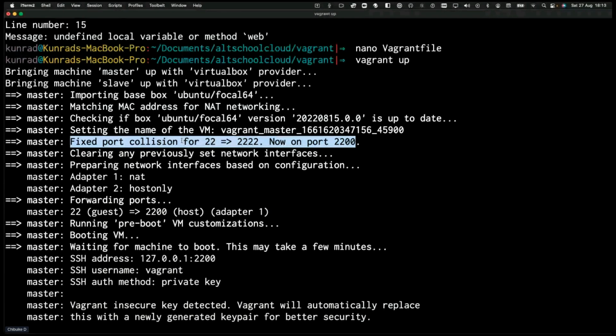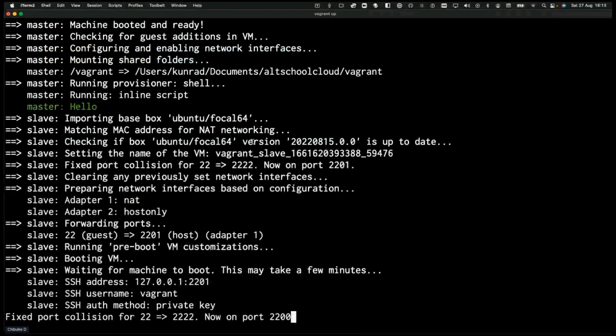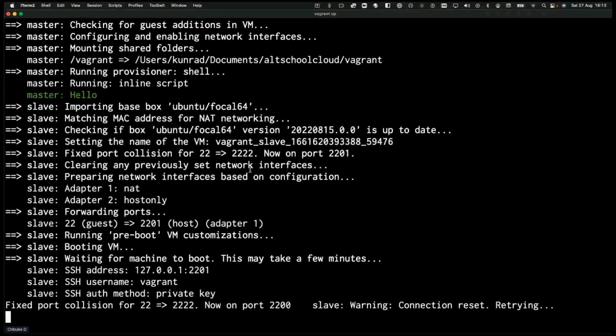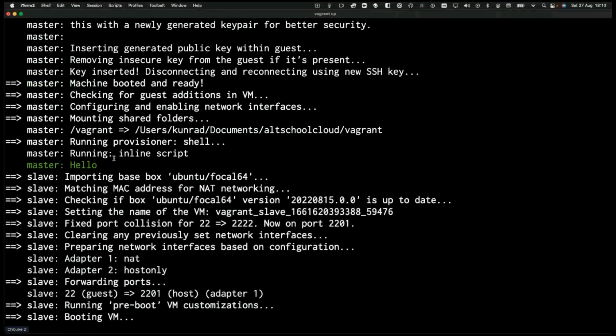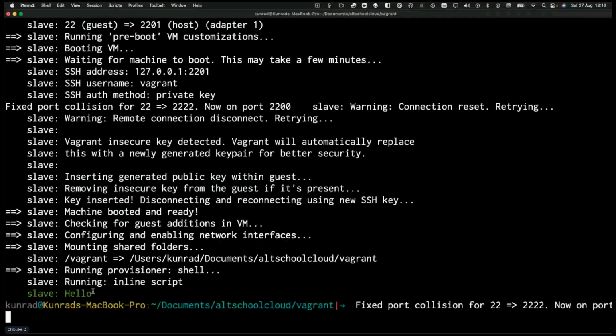If you want to log into your Vagrant machine using the IP address of the system, you have to use this port 222 to log into the machine. So you can just have your Vagrant machine and log into it. When I was writing my script, I told it that once it completes, it should run an inline script, hello, to let me know that it has completed. So it has run that script and let me know that it has completed. Also this has completed.